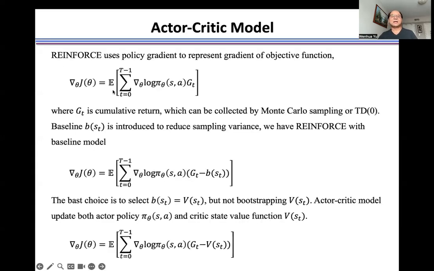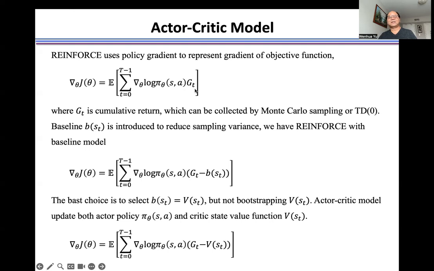Let's see what the actor-critic model is. In the standard REINFORCE method, we use this policy gradient to express the gradient of the objective function. And here is the return. We use Monte Carlo sampling to get this return. And this coefficient is just like an eligibility trace vector.